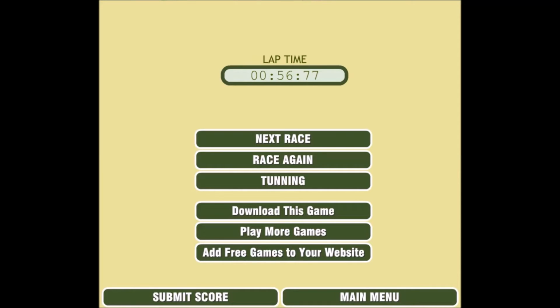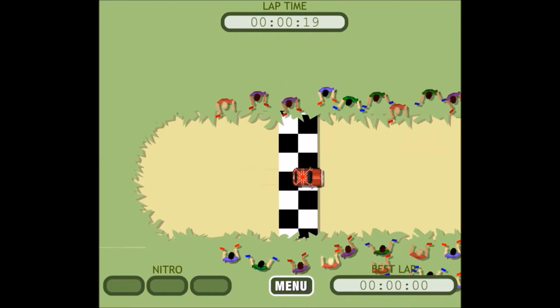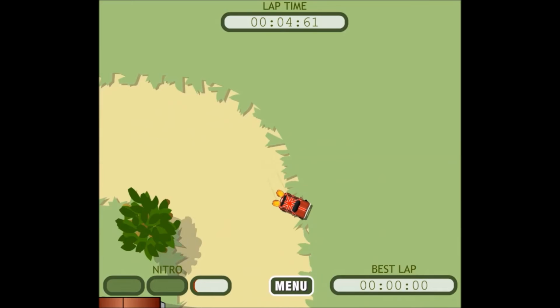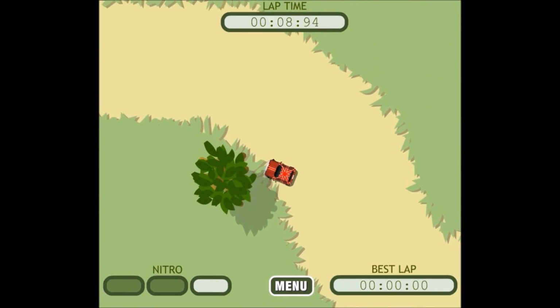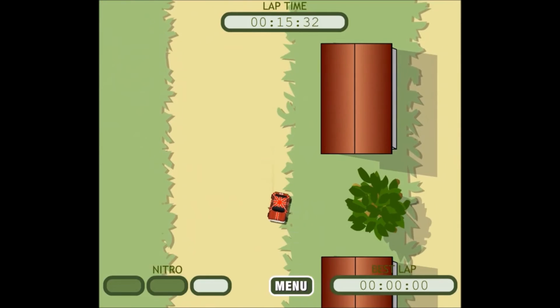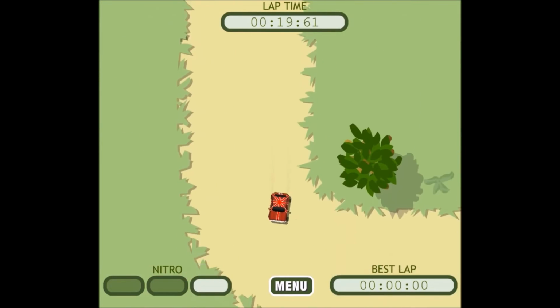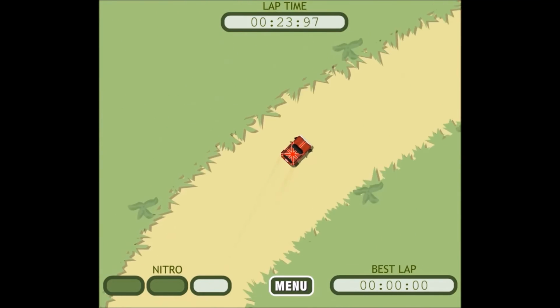I think you have already noticed this, but every Mini Cooper looks the same except for the color. Yeah, the colors are different. They all have red stripes. Yeah, you can only change the color. And as you can see, I chose red because I like red. So that was my nitpick.